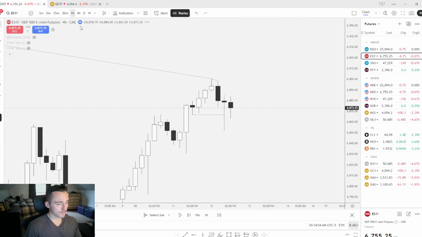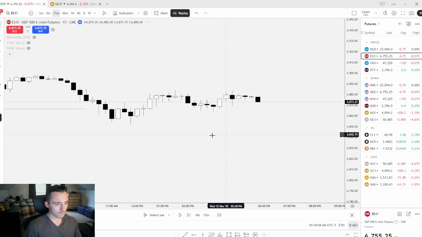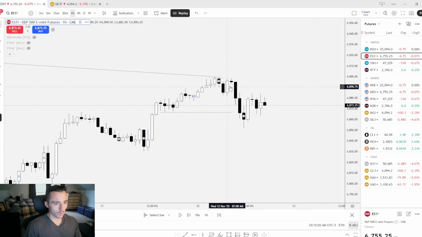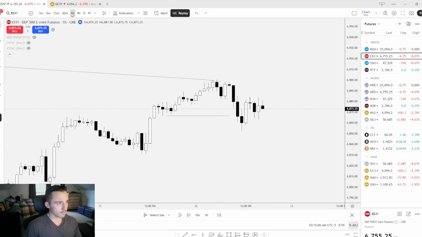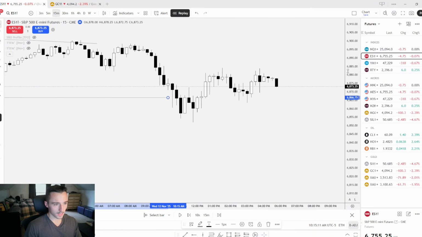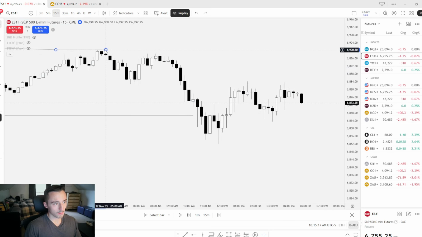Right, so going down to the hourly. Maybe it was the 15. Yeah, it was the 15. Okay, so coming down to the hourly though, we dump off of open and come down into this fair value gap. But going down to the 15-minute, this is where I took my trade. So we already reached our draw on liquidity, but I'm just looking for a short scalp now just to be a part of a move and get a trade in for the day.